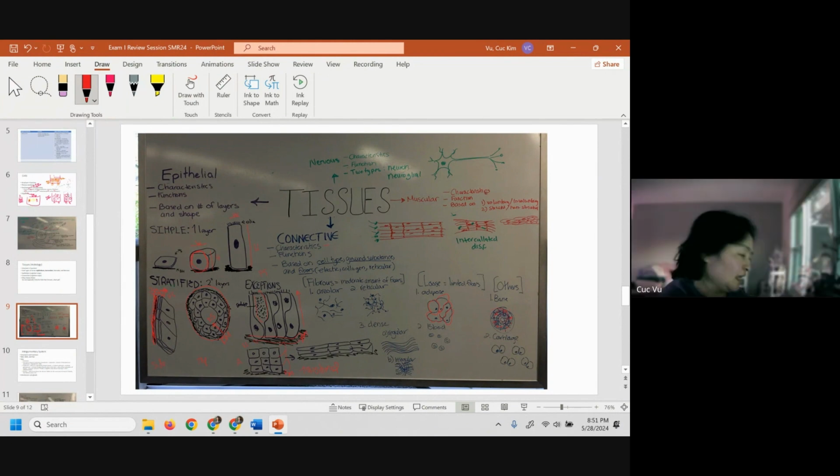Okay, all right. So moving on to muscular, because that was one of the questions. There are 3 types of muscular. So you want to make sure you know the characteristics and function of muscular. And a key thing about knowing which is which type is whether it's voluntary or involuntary, striated or non-striated. Okay, so what does it mean to be voluntary versus involuntary?